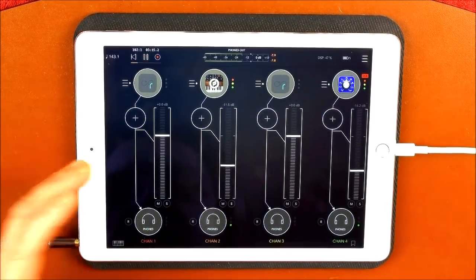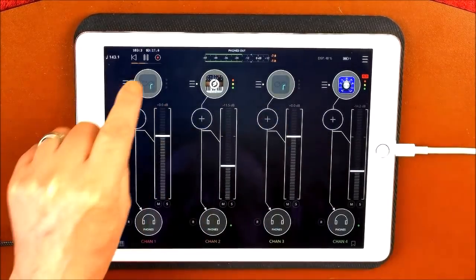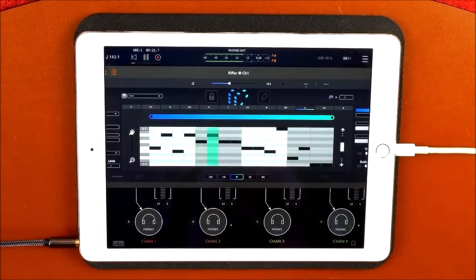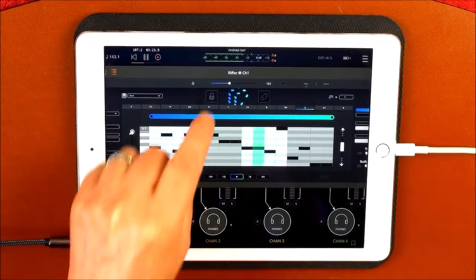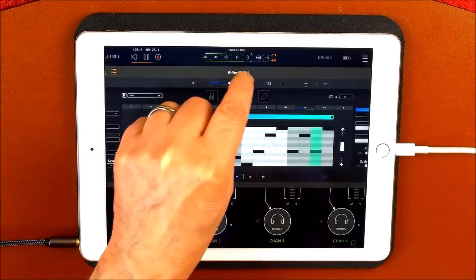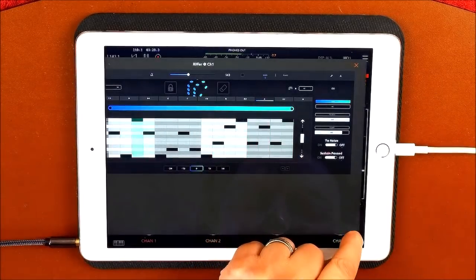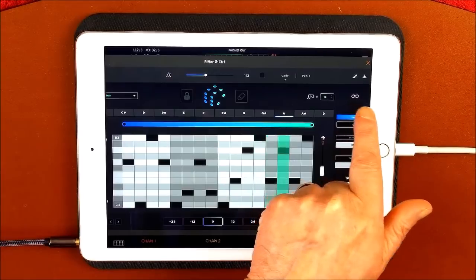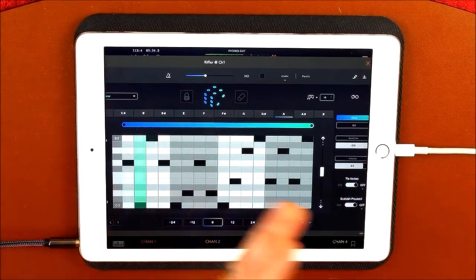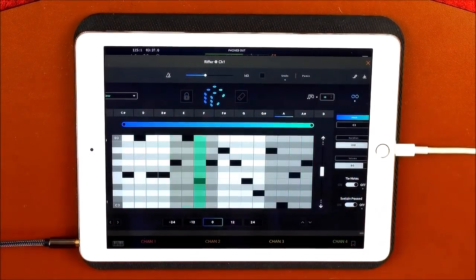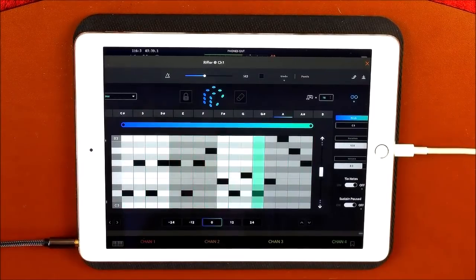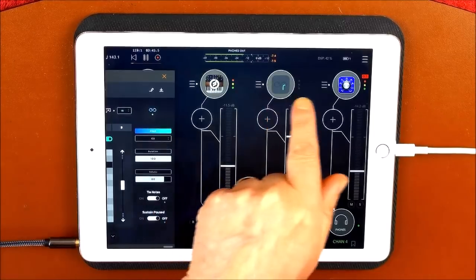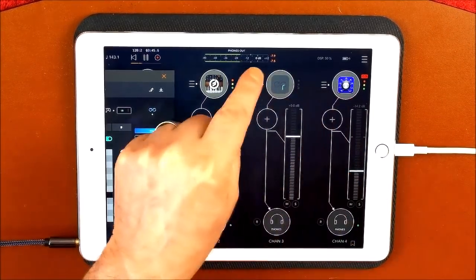So we can start making adjustments to either of these Riffers. And if we hit this little infinity thing here, it will change the sequence every time it runs through. We could also do the same for the one that's playing Cauldron.